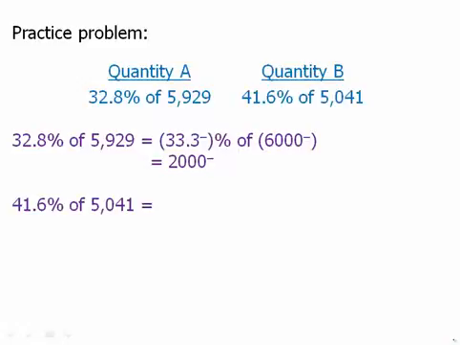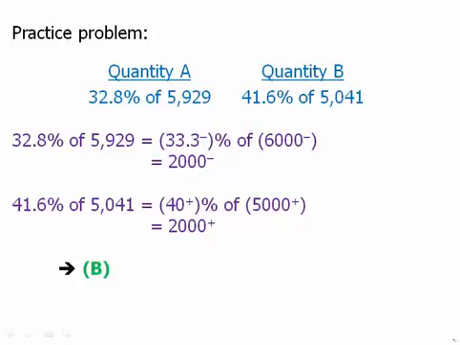41.6% of something a little over 5,000. So I'm going to write this again as something a little over 40% of something a little over 5,000. Well, 40% of 5,000 would be 2,000. And this answer would equal something slightly larger than 2,000. So again, I don't care about the exact values. All I care about is the comparison. And notice that this was set up to have a nice, easy comparison so that we could just see one's smaller than 2,000, one's larger than 2,000. That means that the answer has to be B.